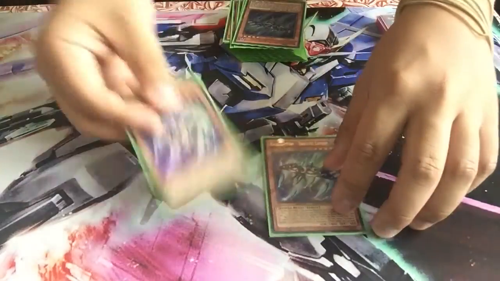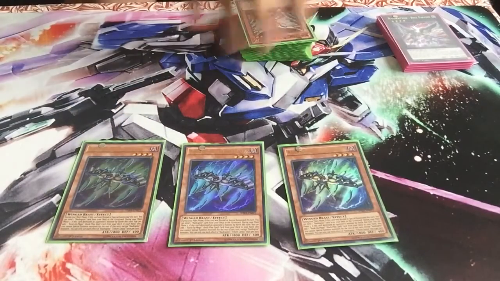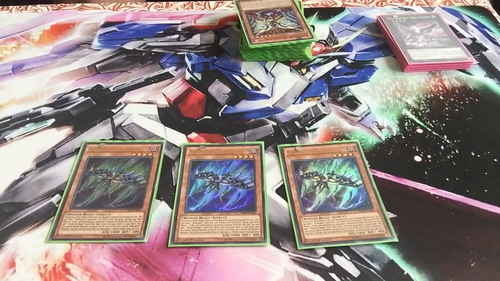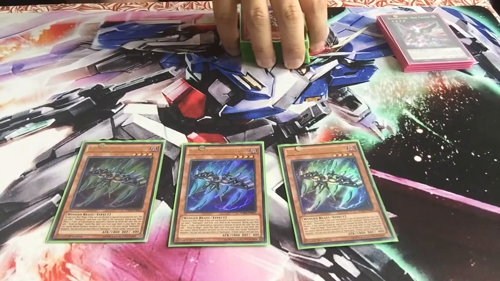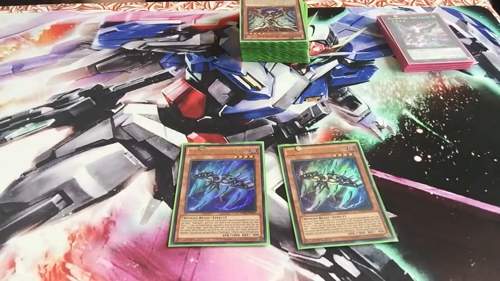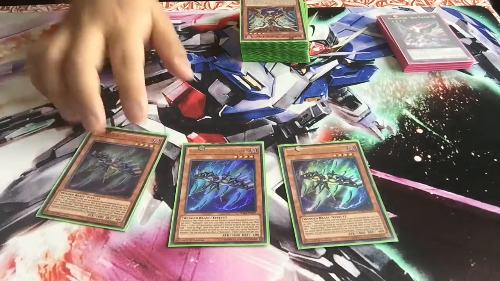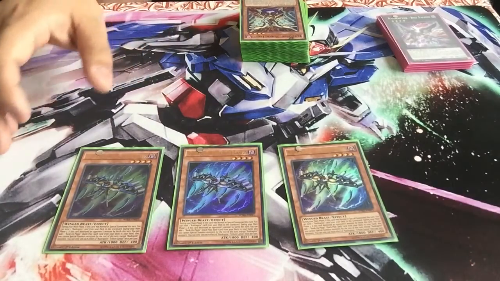Next, I play 3 Tri-Lanius because of its effect. It's awesome. So basically, with its effect, I can search for a Raidraptor monster and send it from the deck to my graveyard. I mostly use the effect for Mimicry, and I'm going to show you and tell you why. Its other effect says that during your main phase, if this card destroyed your opponent's monster by battle this turn, you can add one Rank-Up-Magic Quick-Play Spell card from your deck to your hand. I don't really use this secondary effect, I always use its first effect by sending a Raidraptor monster from my deck to the graveyard.